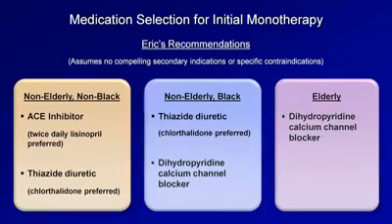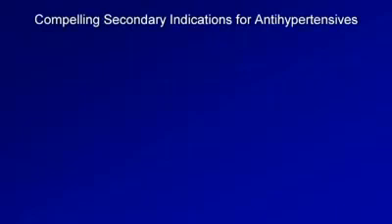So why do I focus on these 3 medication classes instead of the other 10? It's a combination of best general side effect profiles, most frequently studied medications, most recommended meds by professional guidelines, and personal experience. With choosing antihypertensives, there are sometimes compelling secondary indications for one or another drug which might overrule the typical recommendations here. Let me run through them.